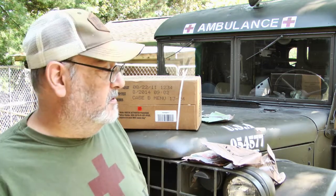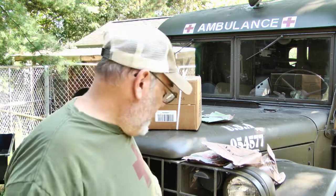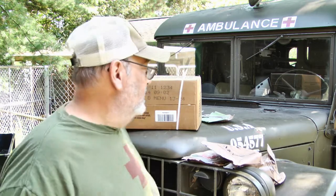Now, the old World War II C rations and K rations are in a can. I've seen people eating them. I think I saw one video where a guy had a bad one. And I know a guy whose father had a bunch of the canned ones from World War II. And he cracked them open, they were still good. In 50 years, 40 years, I don't know what these are going to be like.